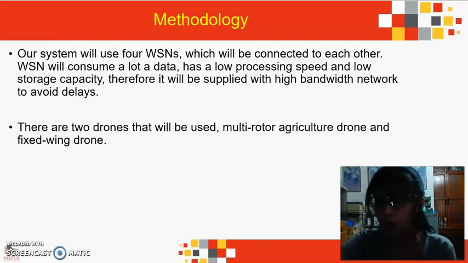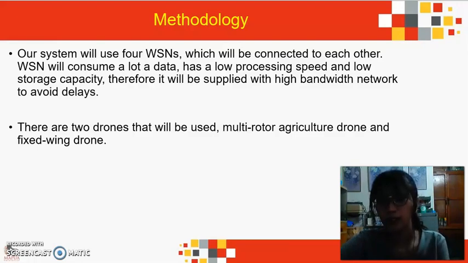Second is the underground wireless sensor network. These sensor nodes are hidden underground to monitor the activities and collect information of the plant, such as soil temperature, pH level, and more. The gathered information will be sent to the base station for analysis.